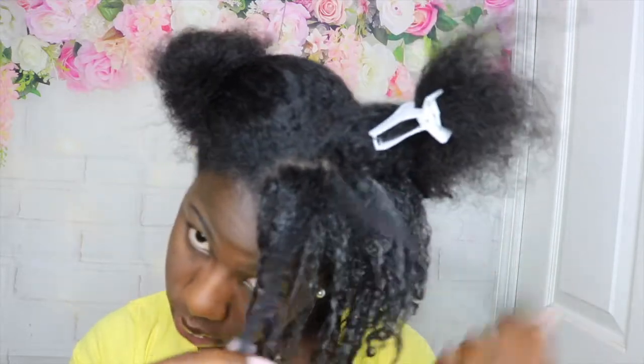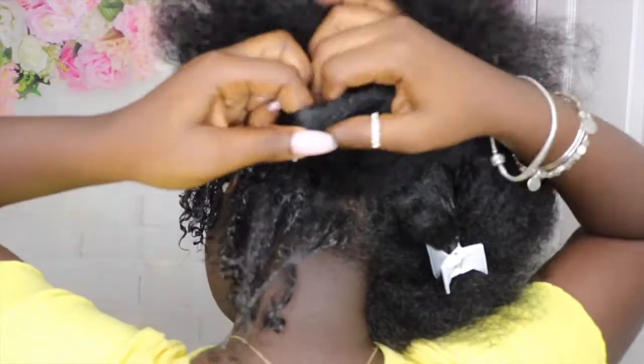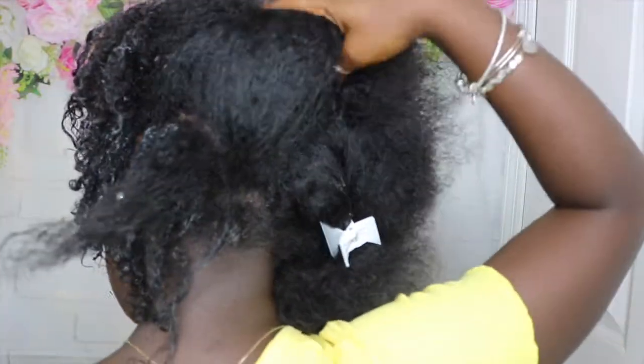I think I'll be cutting those damaged ends, especially in the front of my hair, while I'm doing these curls. I'll be cutting some of it because I really cannot stand the damaged look at the front part of my hair — it's really damaged. So I'm done with this side and I'll be starting the next side to show you guys.